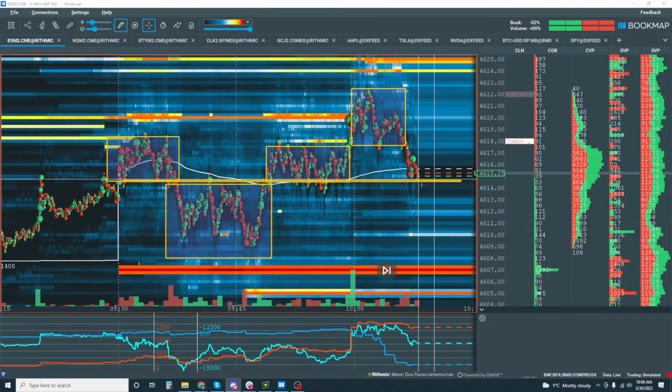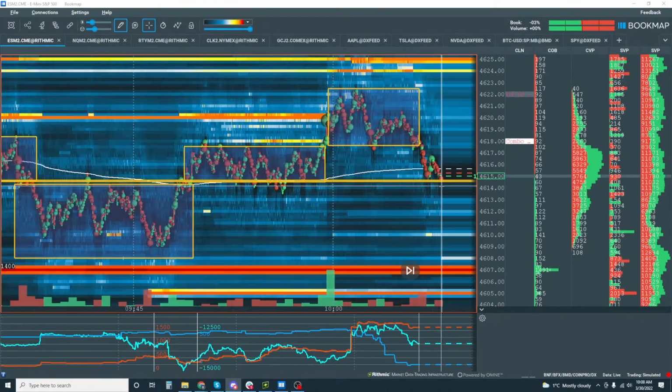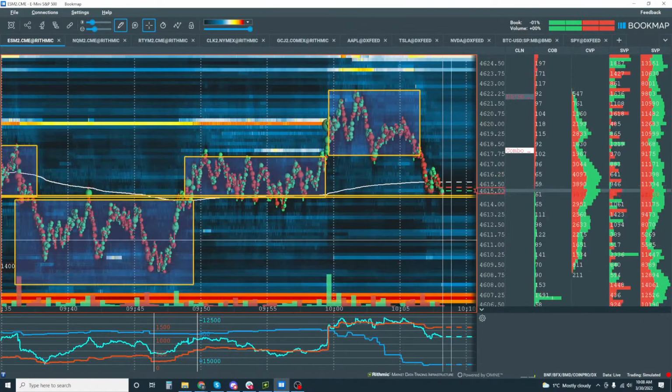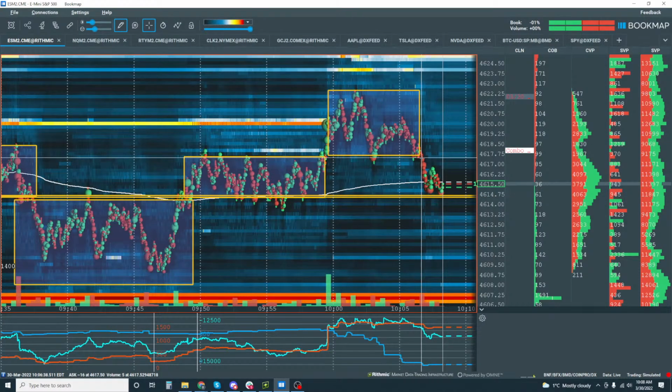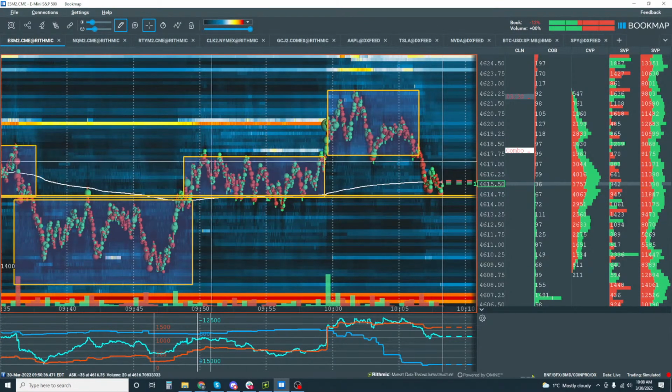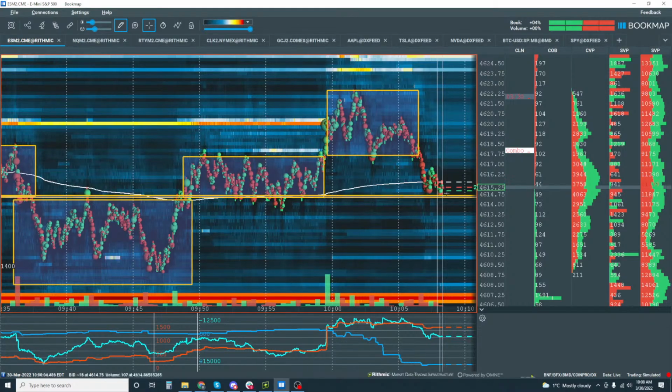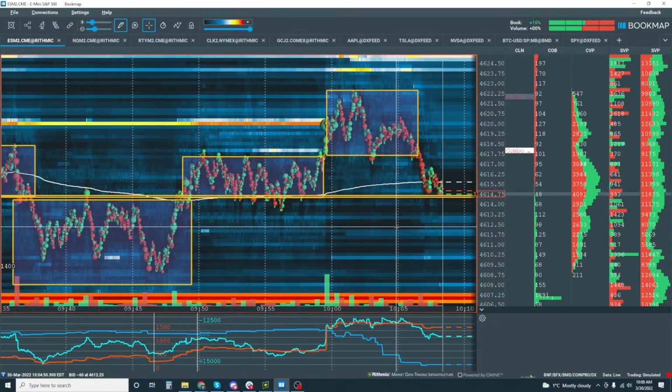All right, so we'll see if we can get these sellers. We're going to try to move it here. It looks like they're going to try to go for it. It's really nothing. The selling is not bad in here, but it's really back and forth in here. So this is not really a high probability order flow read.